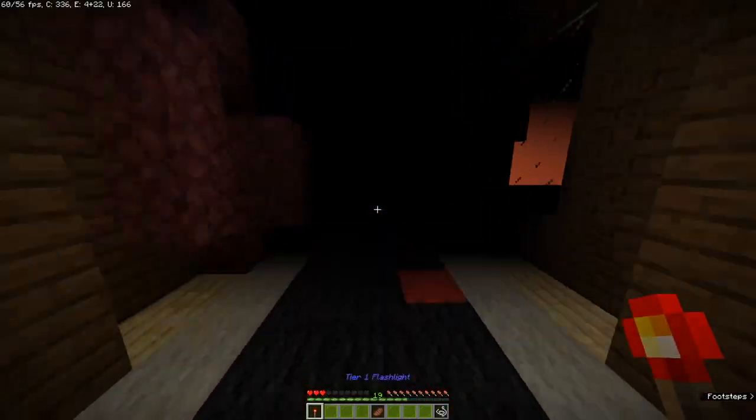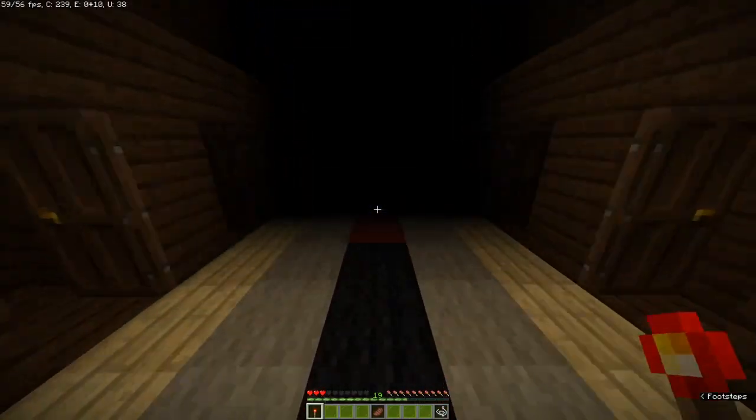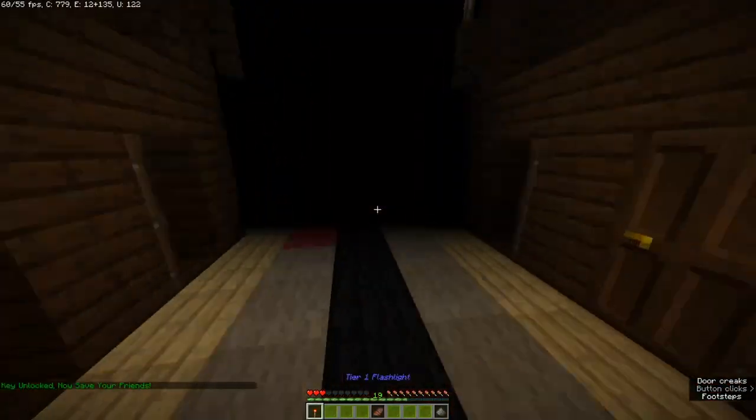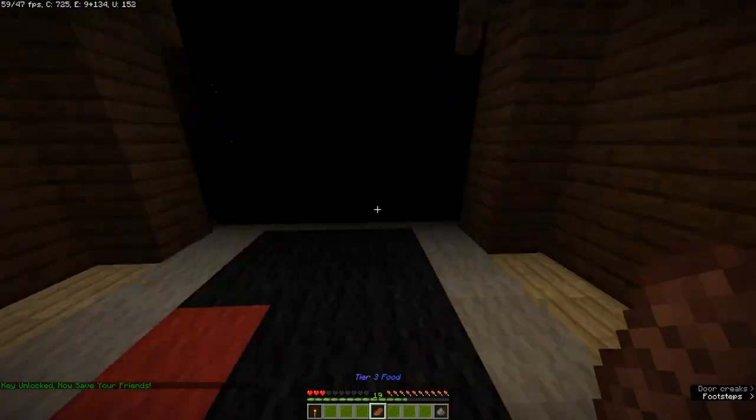Where's the food room? I know where the flashlight and the food room is straight from when you spawn. So when you spawn, you take the left and go straight and take another left, it's there.